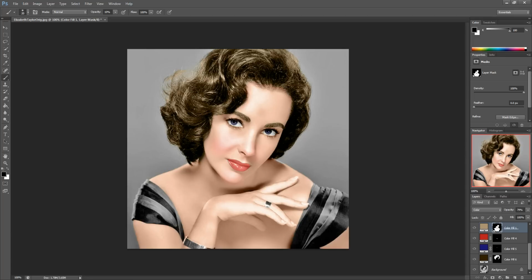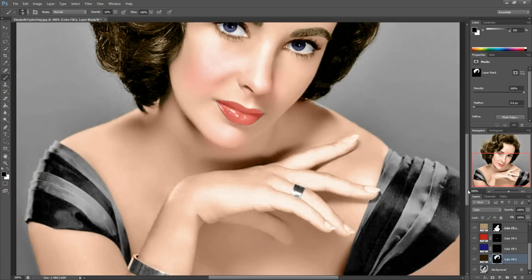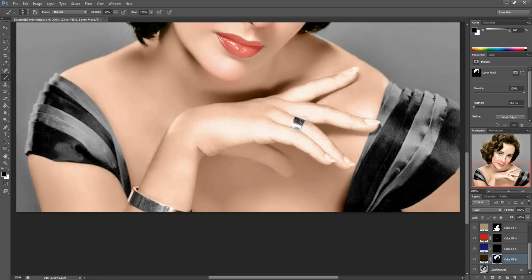For instance, the hair right here is brown, but if we take a chance here, and let's see if it'll work, we can take that brown and put it on this jewelry, and since it's highlighted, it's a little bit lighter than the hair, it'll give us a different color. My suspicion is that the color will look more like gold, and we can probably get away with not having to go through that whole color layer process. So let's give it a shot.